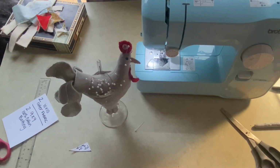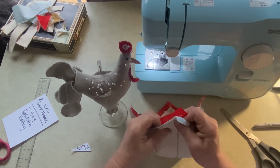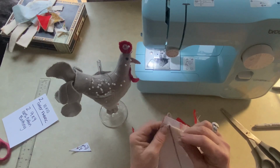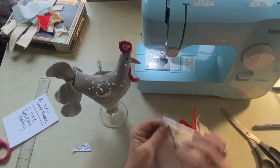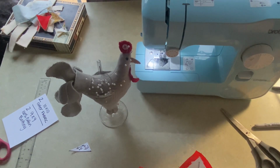I line up these points first. And you might have to manipulate to get them good. And I pin down in here because we're going to sew up here, but this keeps it stable. Then I do the same thing on edges right here.